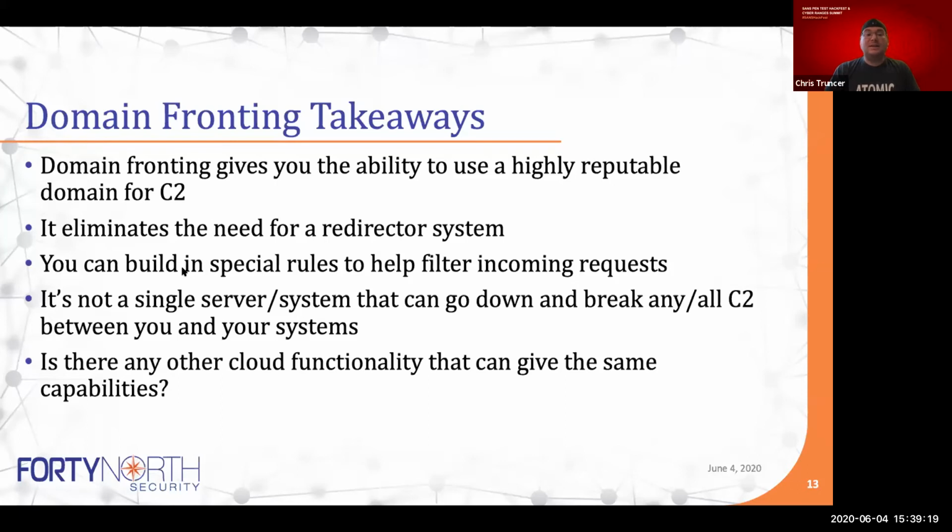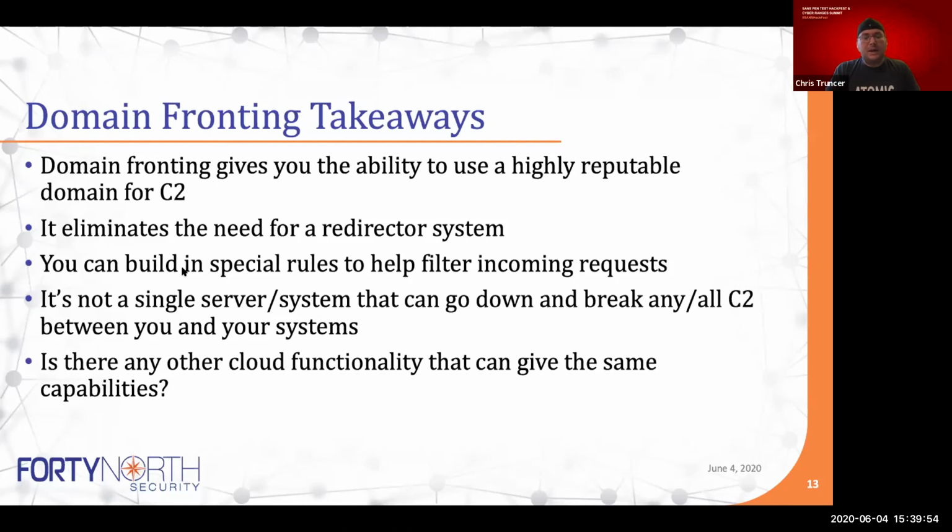The nice thing is this is not a single server or system that can go down and break any or all of the C2 between you and your system. It's not a single point of failure where if your redirector or virtual machine reboots or goes down, then you're hosed temporarily. You're using an entire CDN. So all of Akamai, all of Verizon's CDN, or all of Microsoft's CDN would have to go down. You're almost building a little bit of resiliency into your C2 infrastructure.